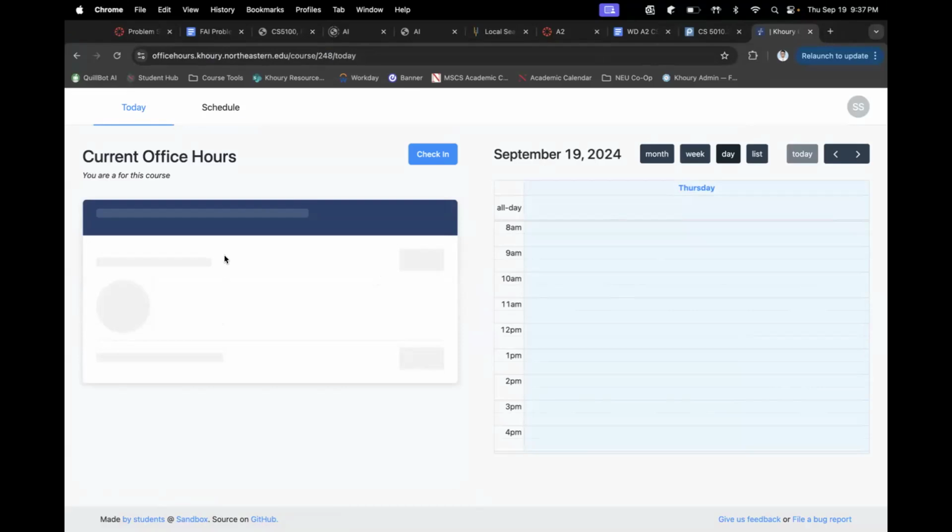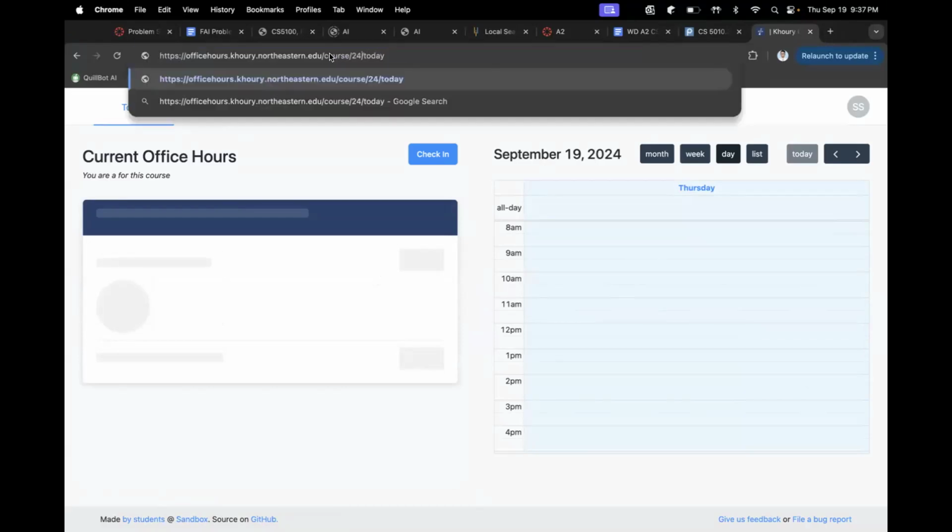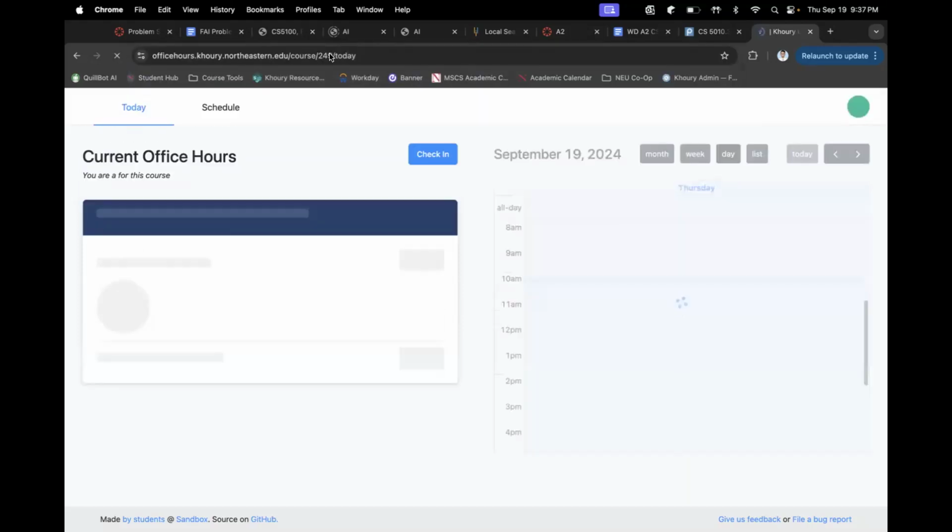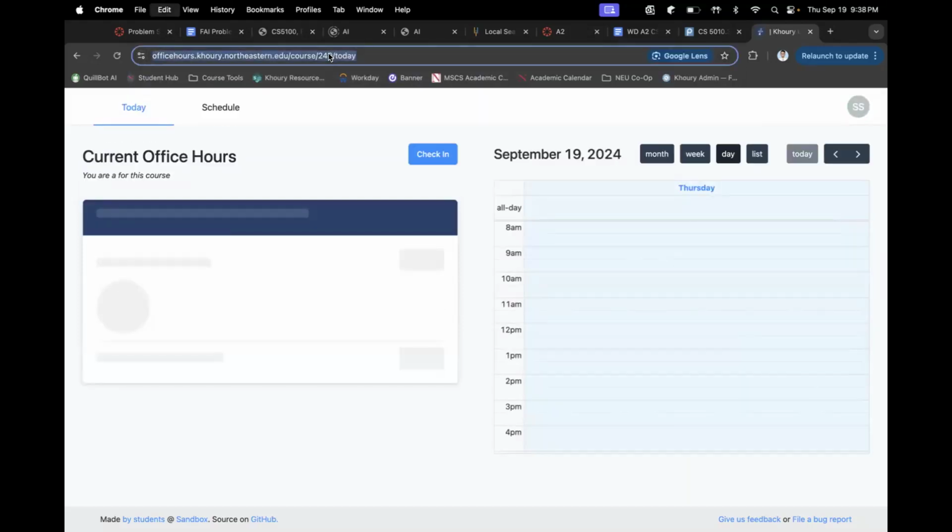Right, but did the TAs share the URL with you? Yeah, correct. This is the URL shared on Piazza. Can you paste that on the chat, please? Sure. Let me see what I see. You're saying not logged in. I'm logging in.